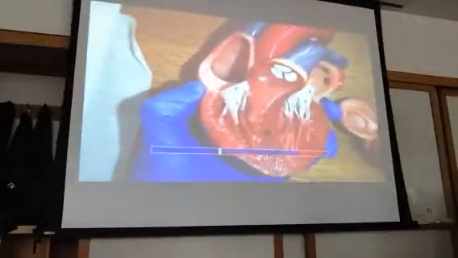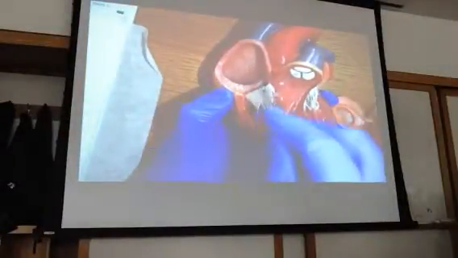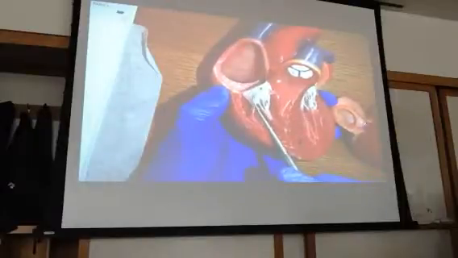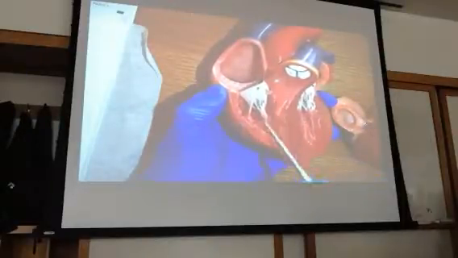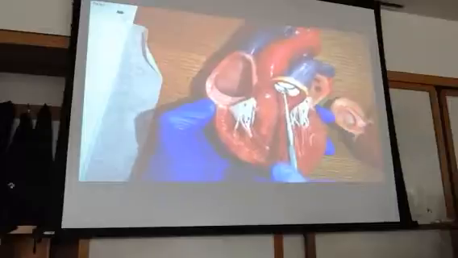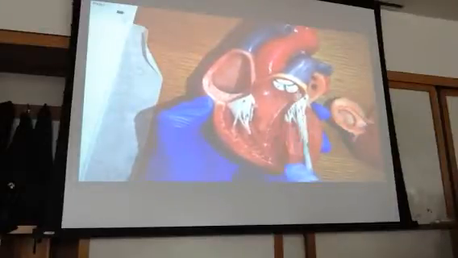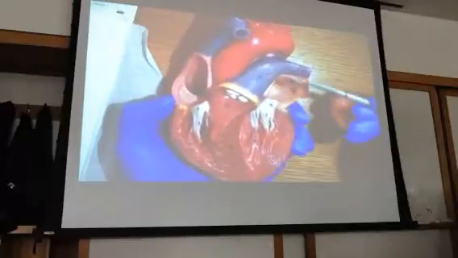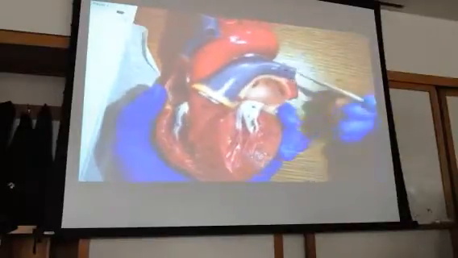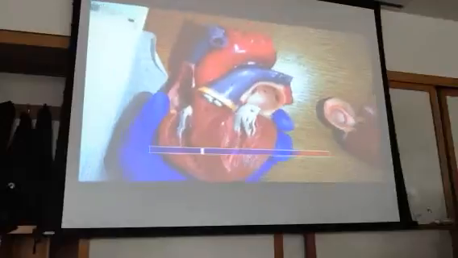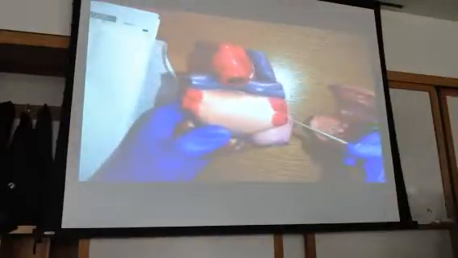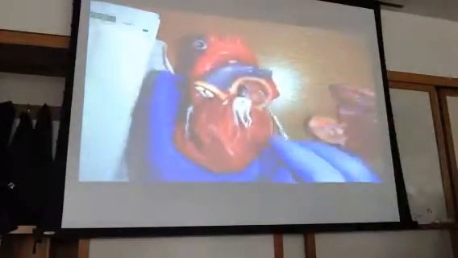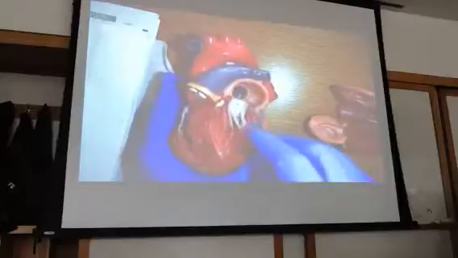So let me back up, so you get your bearings. This is the right atrium, tricuspid valve. You're then inside of the right ventricle. You'd then go up and out through here. This is the pulmonary valve, also known as the right semilunar valve. You would then be into the pulmonary trunk, which would then take you into the pulmonary arteries. You'd go to the lungs, you'd pick up oxygen, you'd come back to the heart via these four guys, the pulmonary veins, and they dump into this guy, which is the left atrium.